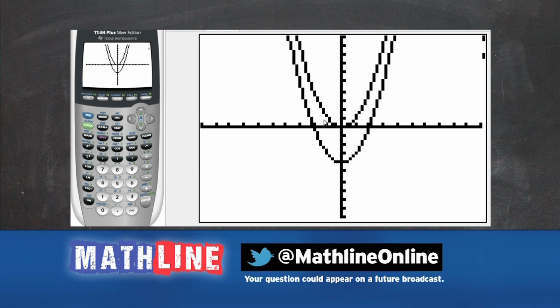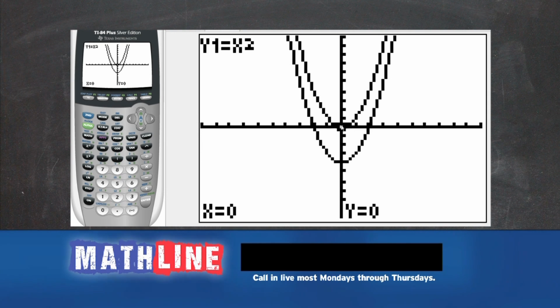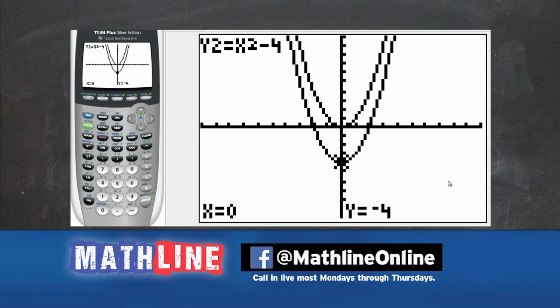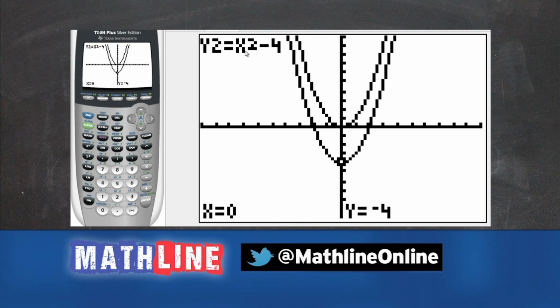And here comes our second one, which you probably may have expected. That might go below us. Well, let's put a trace on it. We'll see where it goes. We want to go to the second. By the way, when we go to the second curve, we're going to either cursor down or cursor up. It will take you to the other one. And notice up there in the corner, you see it right there, folks? That it tells you which of the curves you're working with. We're working with the x squared - 4. And we are right there at 0, -4.